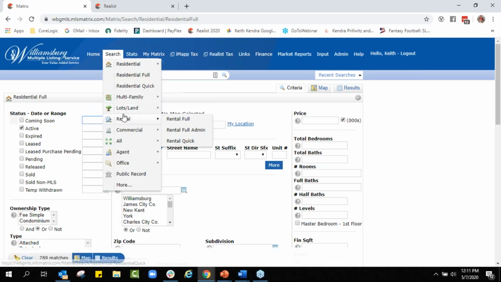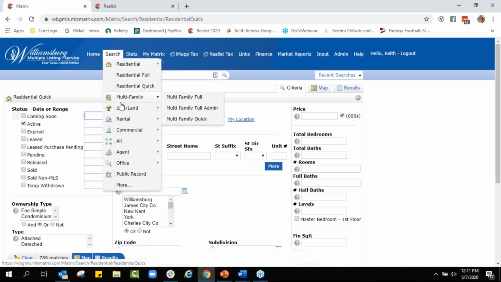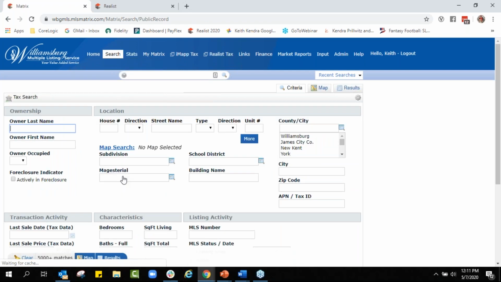It looks just like you're searching any other property types here. You've got the 3 tabs up here: criteria, map, and results. Well, if I go to search public records here, you've got criteria, map, and results. Everything flows very similar. You're already used to this because you're already using Matrix as your MLS system.